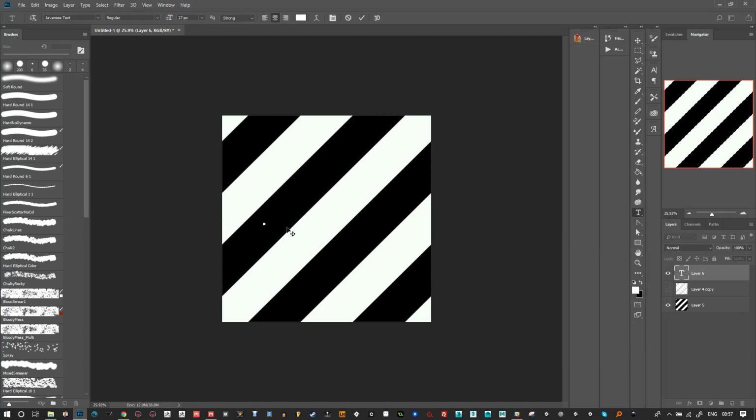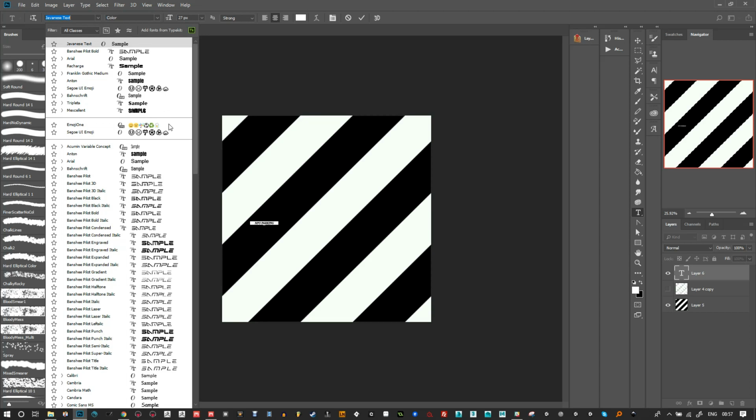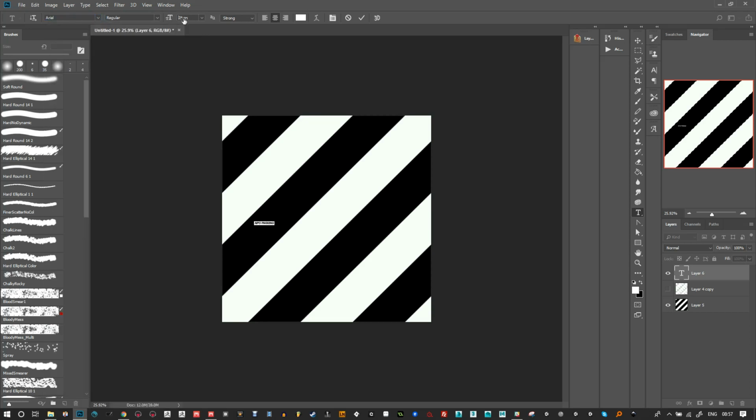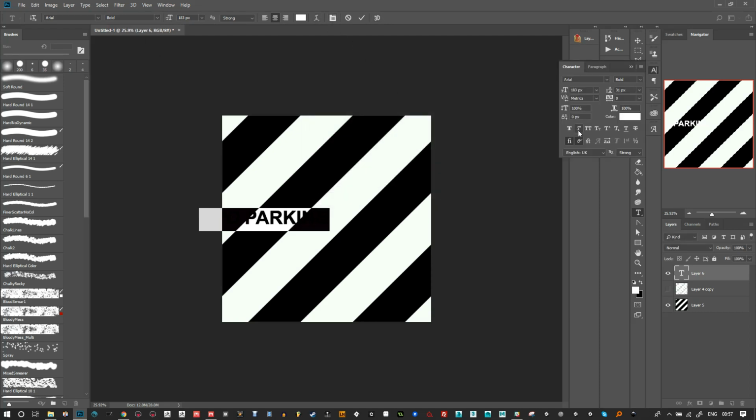No parking might be a good one. Let's change that to Arial, increase the size, go for bold, take away italic. No parking.